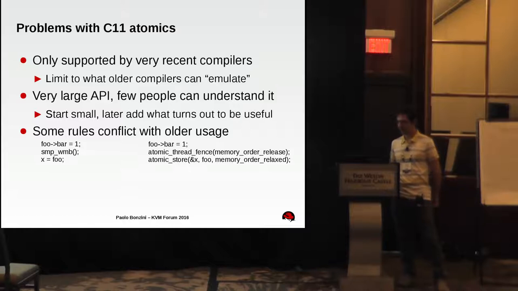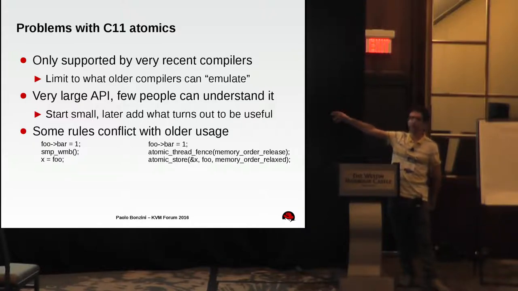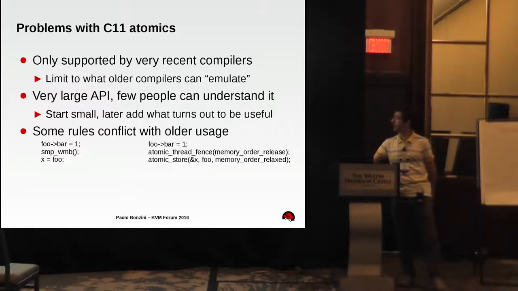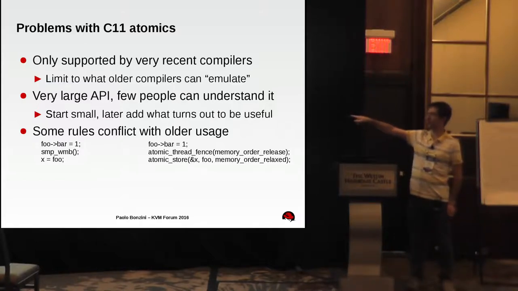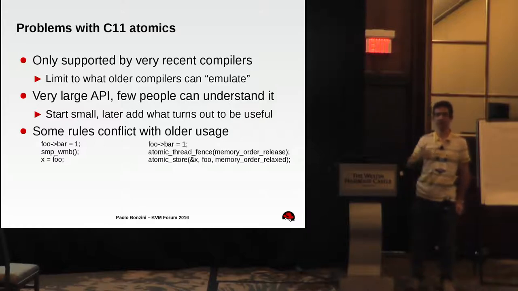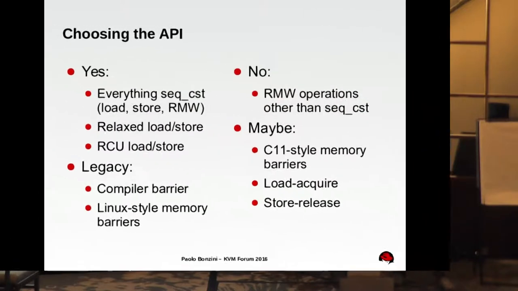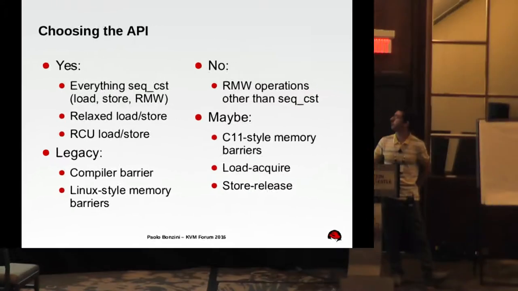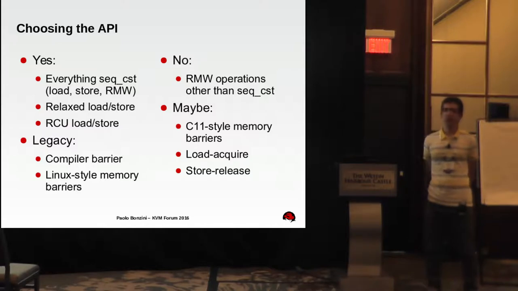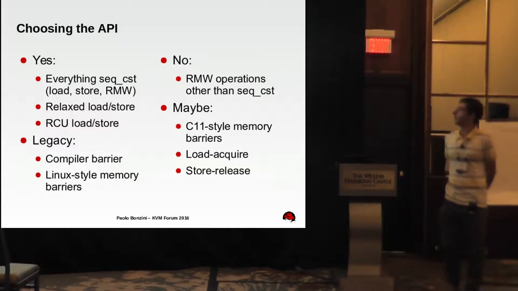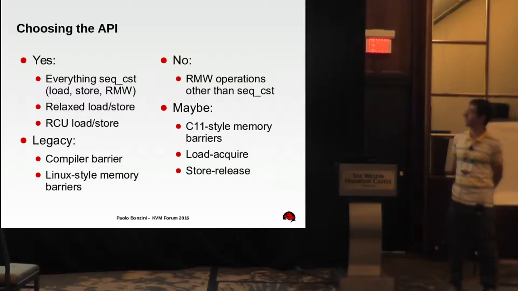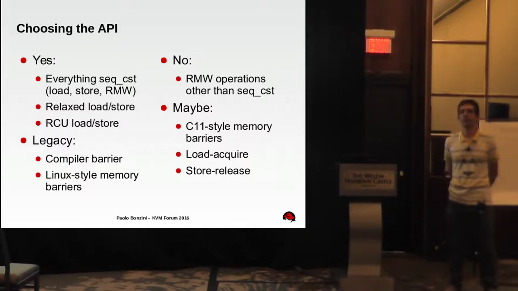C11 atomics also have some rules that conflict with what we used to do. For example, we have foo->bar = 1 followed by a write barrier, then x = foo — that write barrier acts like a store-release. But with C11 atomics, the store after the barrier must be an atomic store. That non-atomic store can participate in a data race and cause undefined behavior. We want to avoid this. The first step is choosing the kind of API we want. We want everything that's sequentially consistent because that's the easy one to use. We want relaxed loads and stores for use cases like the stats example. We want RCU load and store. But we don't want, for example, acquire increment or release compare-and-exchange — enough is enough.